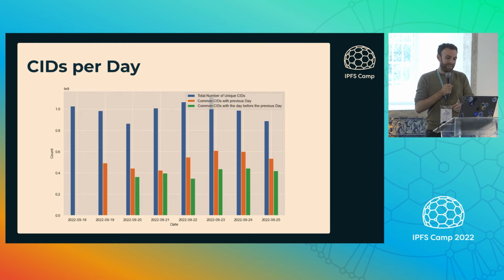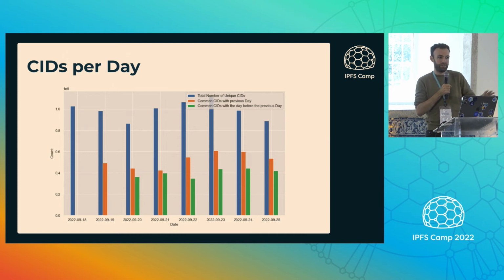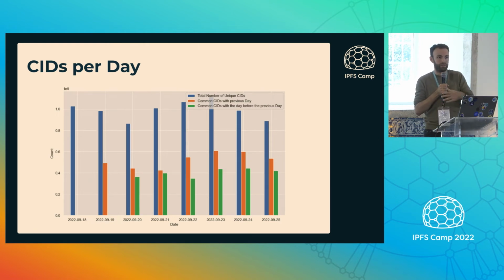And then what we did is we compared the number of distinct CIDs with the previous day. This is the orange bar there. And as you can see, it's only around 50% of the blue bars. This means that 50% of all CIDs leave the network within 24 hours, but also 50% of new CIDs join the network. So there's a pretty high churn of CIDs, which for me was quite unexpected. So this means that either there's an application that produces a lot of ephemeral content, or there's some inherent property of the network that makes this apparent in these graphs here.